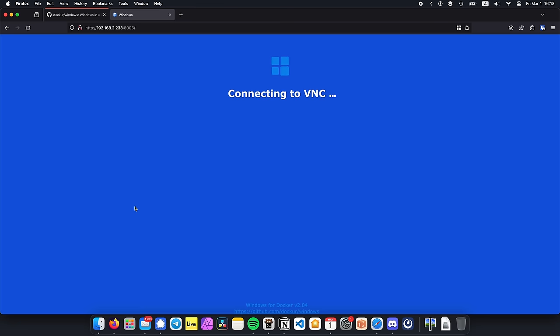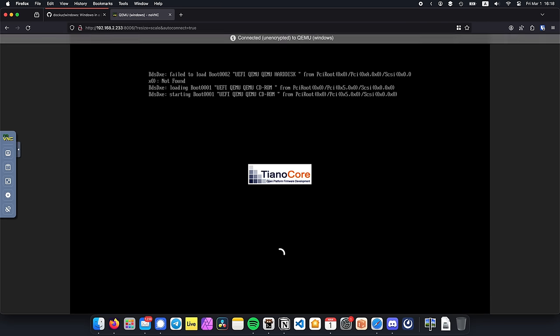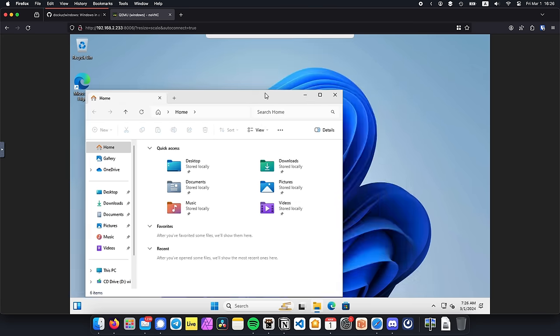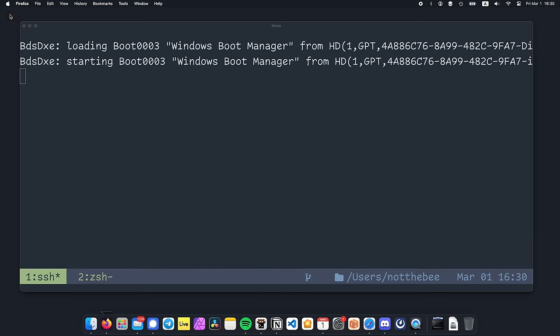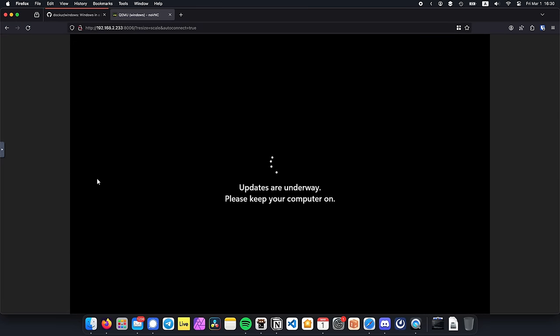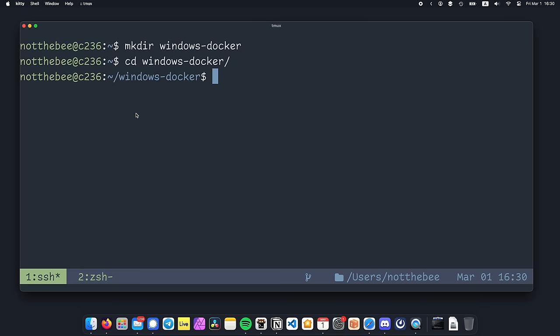I didn't get to testing things like PCIe passthrough, but to be honest, if you need PCIe passthrough, you might as well just set up an actual VM. But let's go back to our container. The web UI that we looked at earlier uses VNC for the screen output, but VNC is pretty slow and has no audio and no clipboard functionality. Instead, we can use RDP to access our installation. So let's go back to our command line and stop our container by pressing Ctrl+C — it's gonna gracefully shut down our VM. Then let's create a folder for a docker-compose project and also create a compose.yaml file.